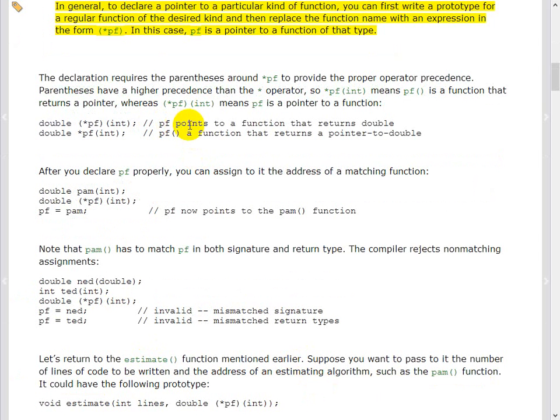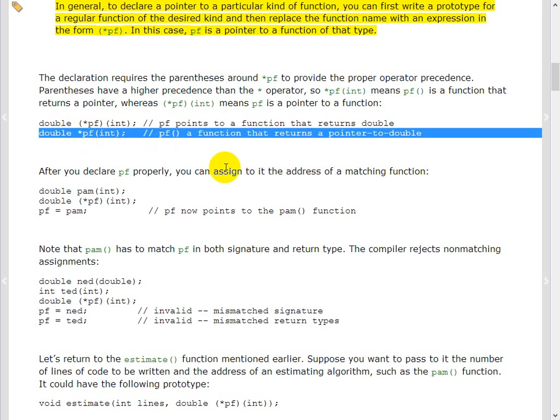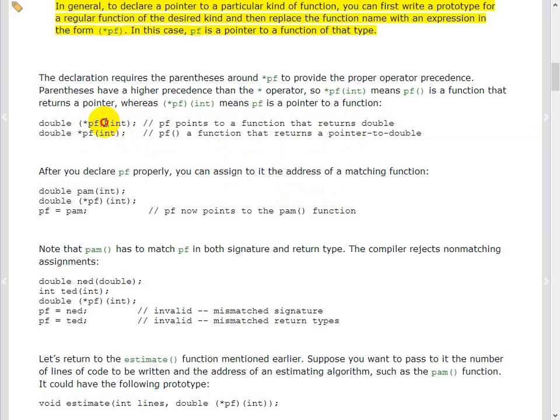This is the difference: if you just do this, it will mean pf is a function that returns a pointer to double, because it will think this is a function definition, and that's not what you want. You want to say that this is a pointer to a function, not a function itself.